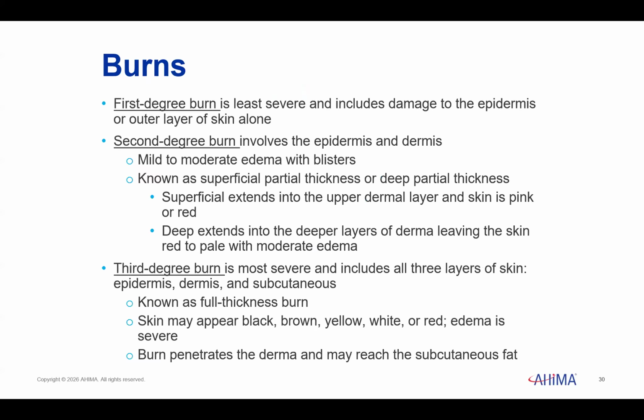Another thing when we code burns is we code them by the degrees. So it's important to understand what this means. A first degree burn affects only the top layer of the skin, the epidermis. The second degree burn involves the epidermis and the dermis, and these are the burns that often come with blisters. Third degree are full thickness burns. In other words, the burn has penetrated all skin layers. These are serious injuries. You get edema, you get fluid problems, you get color changes, and that is a very serious injury.